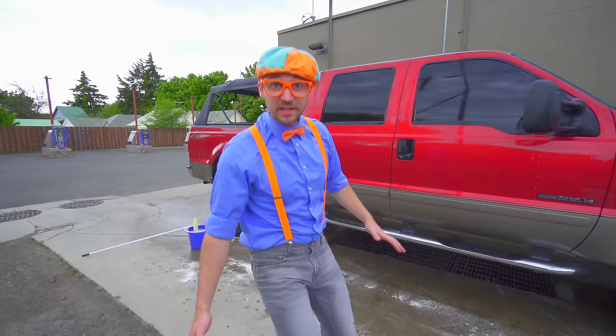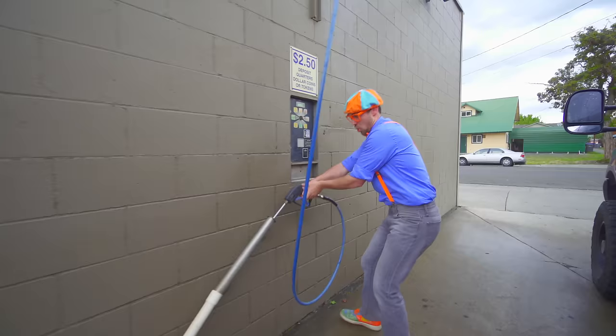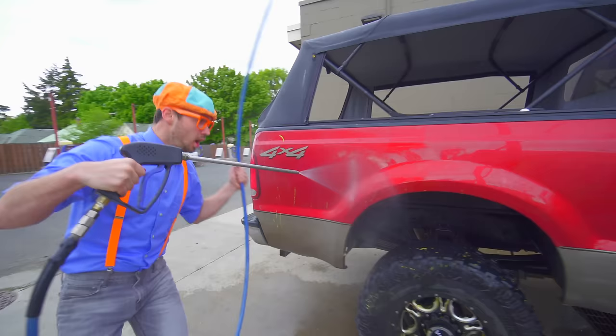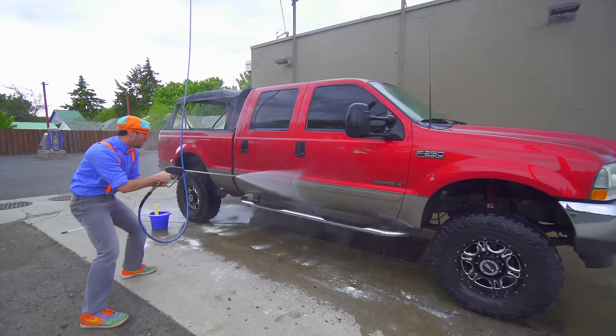So, last thing we gotta do is spray it down one last time. Okay, we need to spray the truck down one last time. Here we go. Let's get the tire over here.